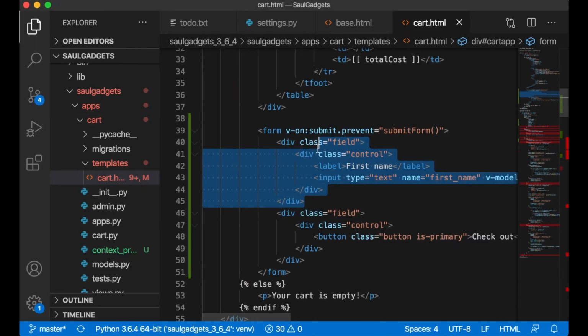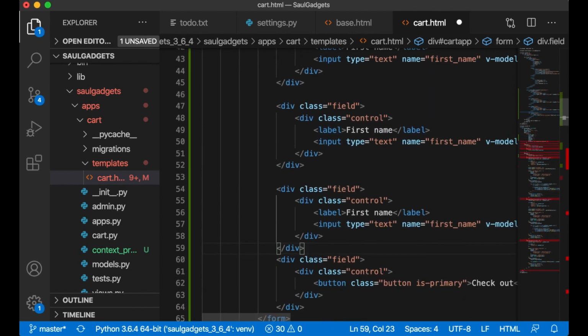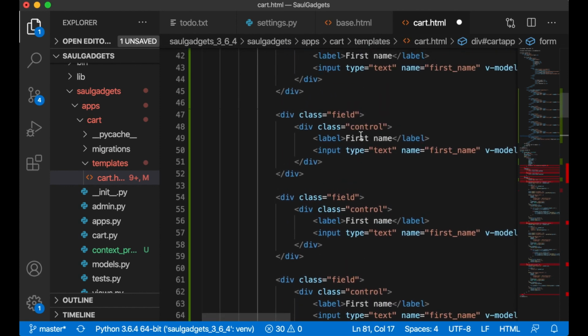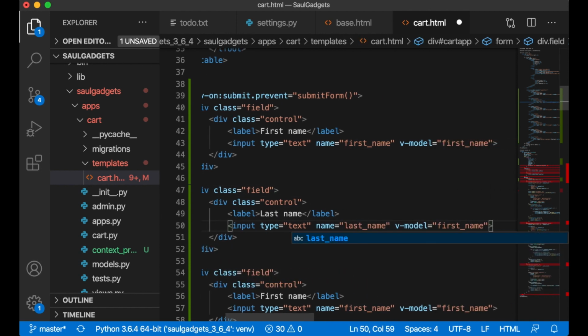So then I can duplicate this. Last name, email, address, zip code, place. Replace last name, and the v-model last_name.